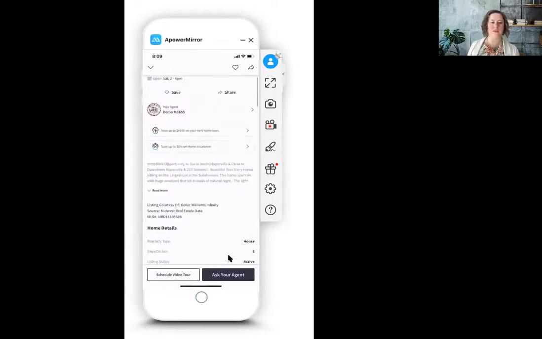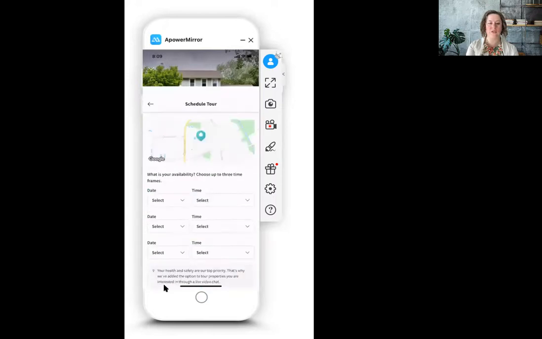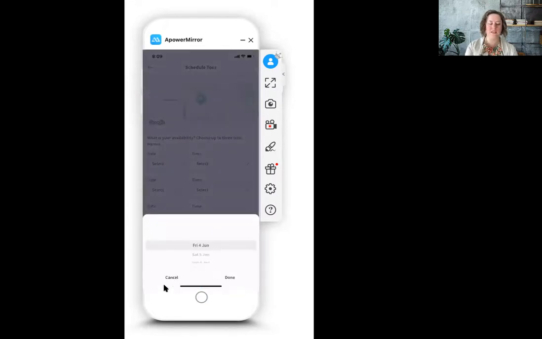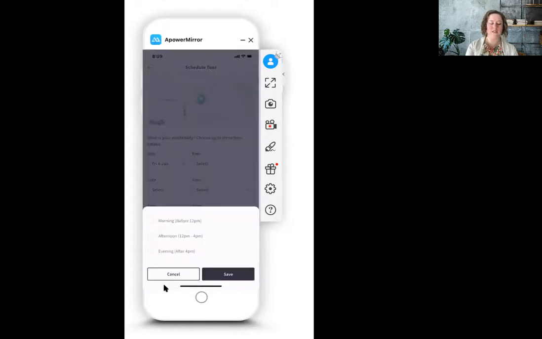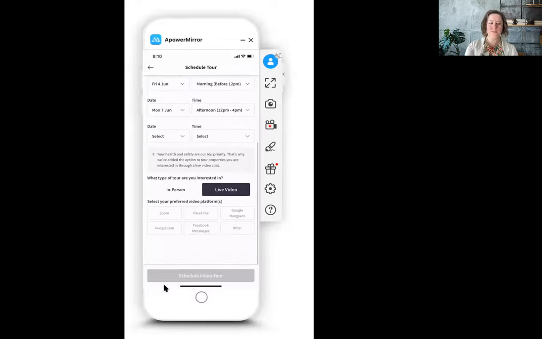those two buttons below. This gives your clients the option to schedule a tour with you or contact you to reach out right away. So if I hit schedule video tour, I do have the option to give a couple of days and times that work for me. So I can say morning, afternoon, evening, and what days. And I don't have to do all three if I don't want to.